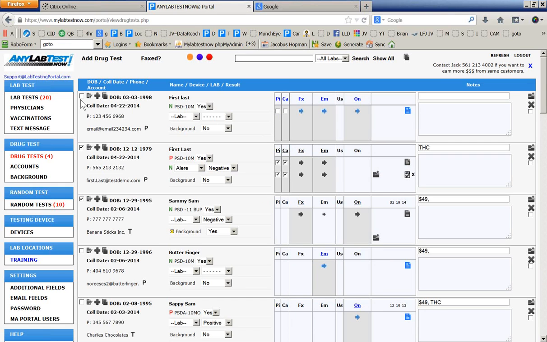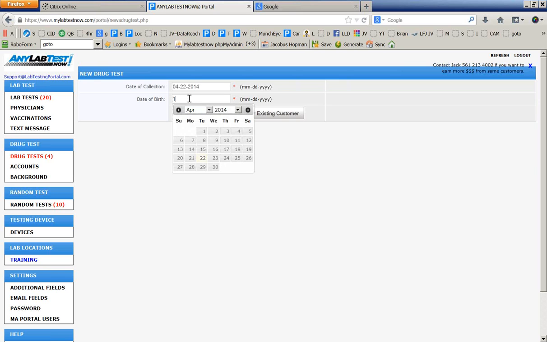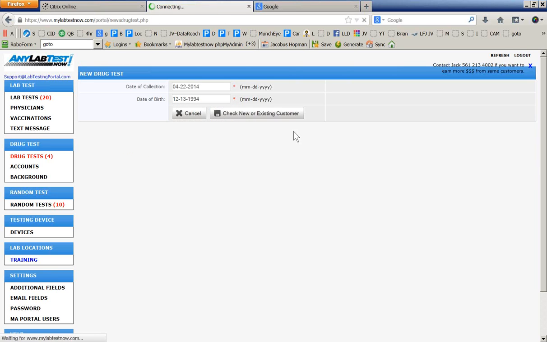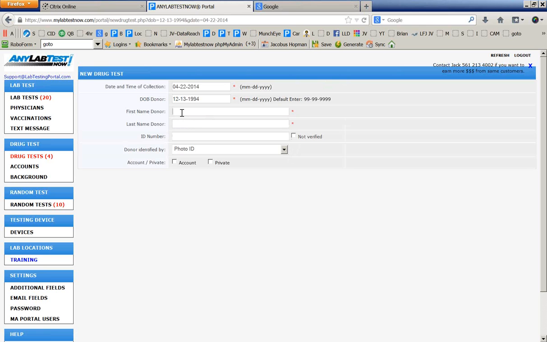And if you're done, you just check mark that. Okay, let's try it again with a date of birth which is not in the system, I hope. Okay, this donor is not in the system.